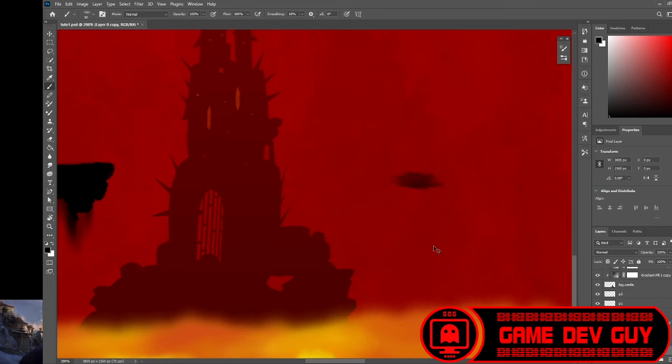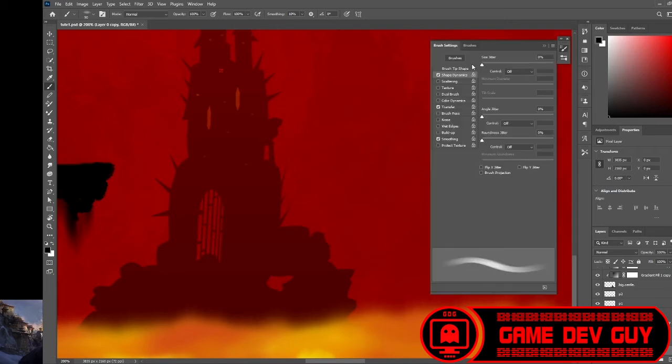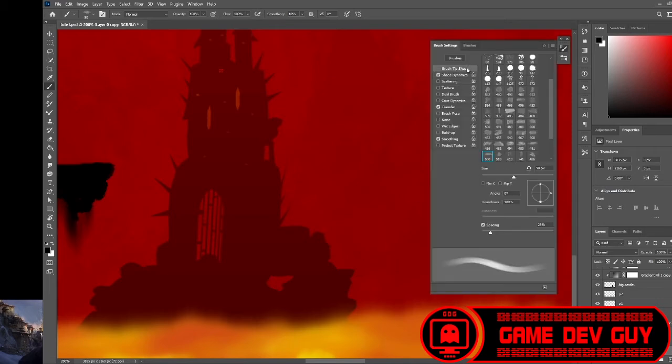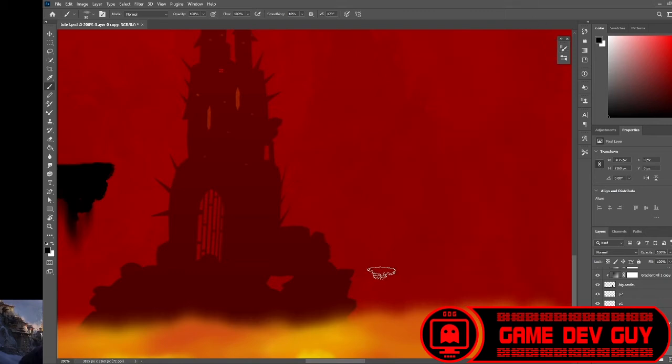Alright, that's kind of what I want, except that brush shape. I think we'll turn that right around, because I want the flat bit at the top. Okay.